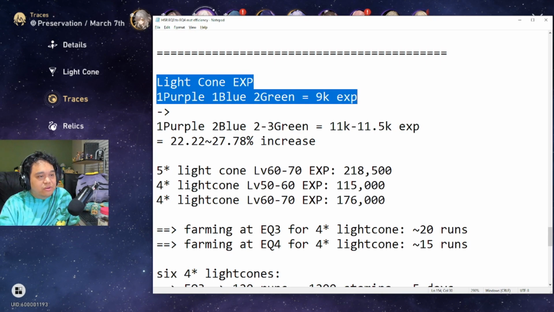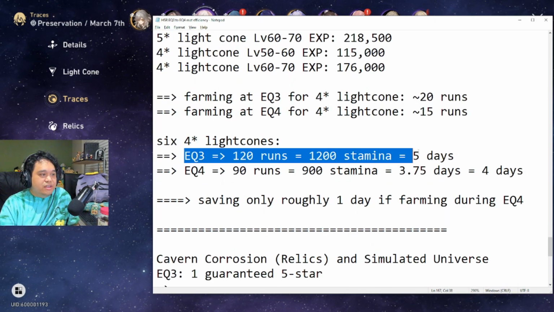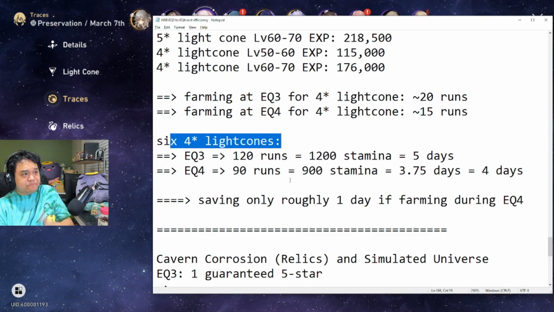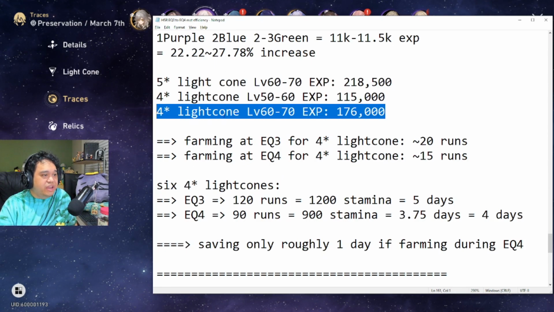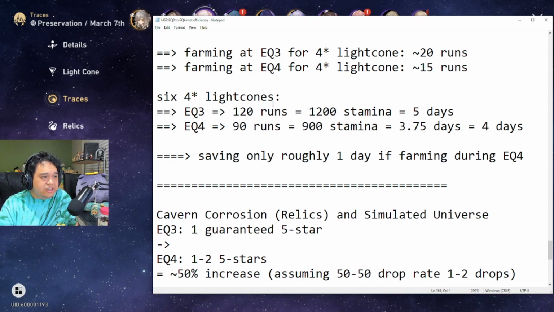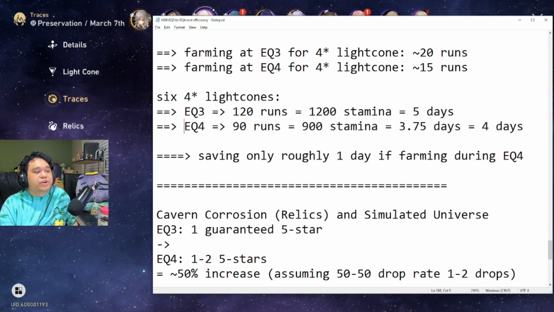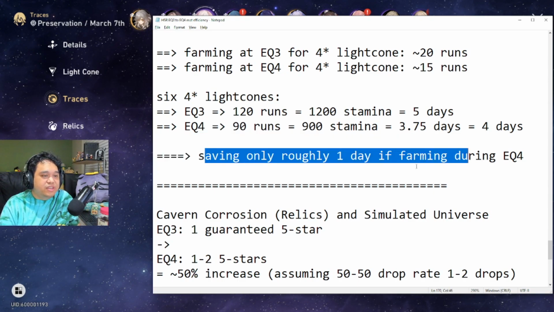Same with light cone. I did the calculation on that one as well. It comes out with the 6 4-star light cones that we are upgrading. These are how much EXP we go through. I think I just calculated up to level 60 to 70. You start needing only 5 days versus 3.75 or 4 days worth for Equilibrium 4. So again, for light cone, you're only saving 1 day.